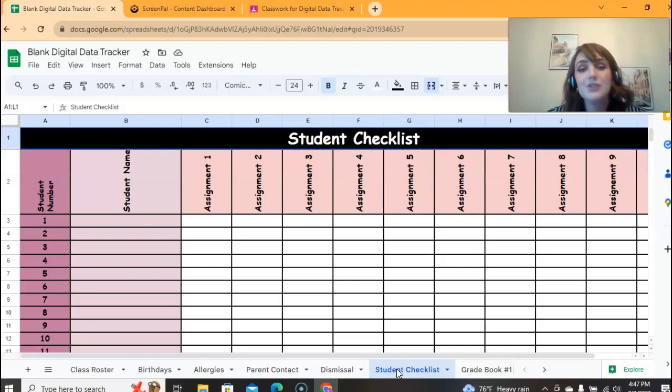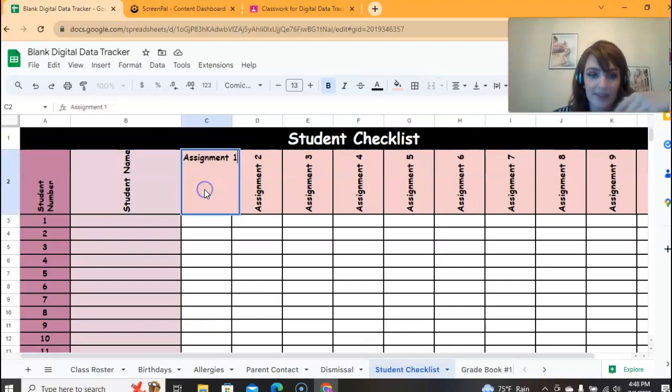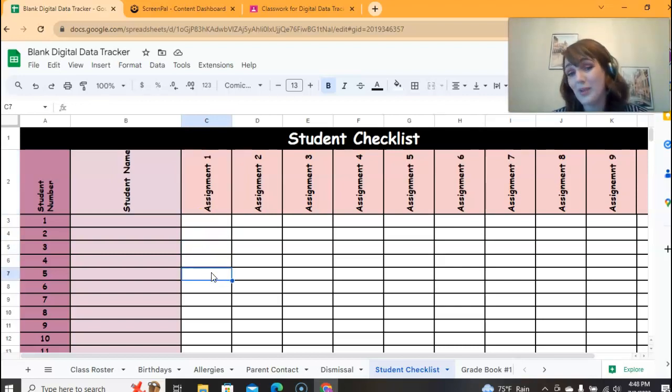So I created a student checklist. Now the checklist is a blank canvas that you can utilize throughout the school year for anything. Like, for example, maybe you have a field trip coming up and you want to make sure that you have all of your permission slips. This is a great way for you to type in the assignment link. Okay, I want this to be the field trip form for our National Guard visit. And, oh, well, student number 3, student number 5, of course, the student names will be listed.